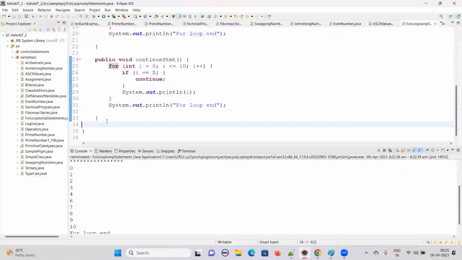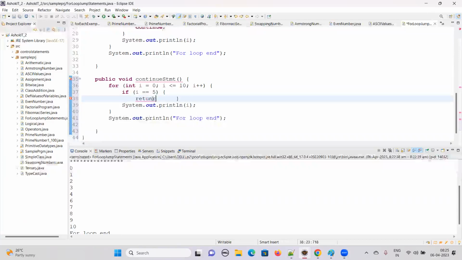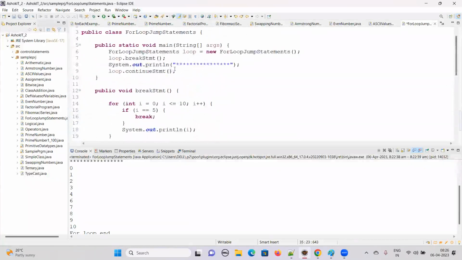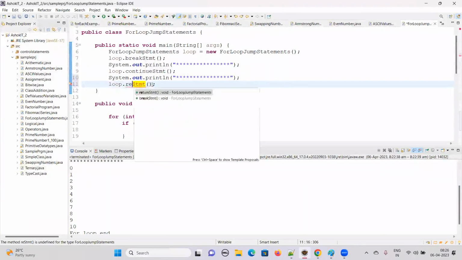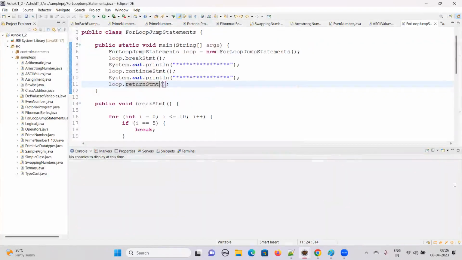And other things are like we have a return statement. We'll try to execute this program.